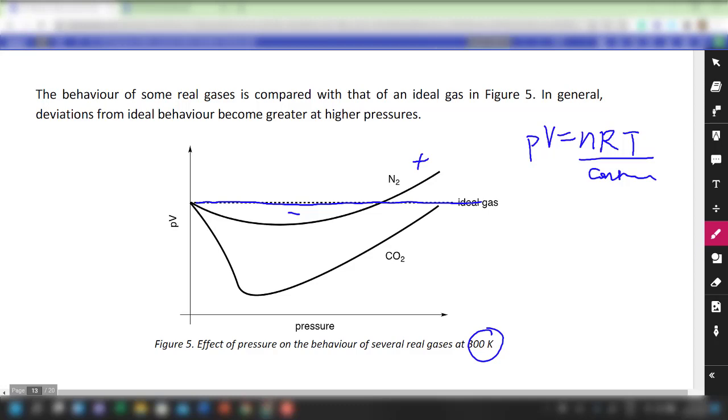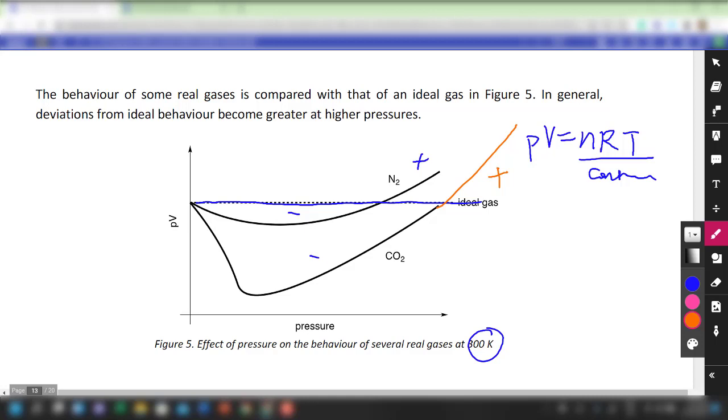So for CO2, this portion below is negative deviation, and then after that, you expect the graph to continue upwards. When it continues upwards, this will be a positive deviation. Normally for H2 chem, we are more concerned with negative deviation rather than positive deviation. So you can be assured that normally the questions will focus more on asking you why the graph for real gases tends to be found below the ideal gas line, beyond a certain pressure, for example.